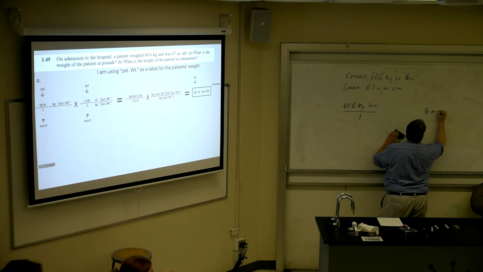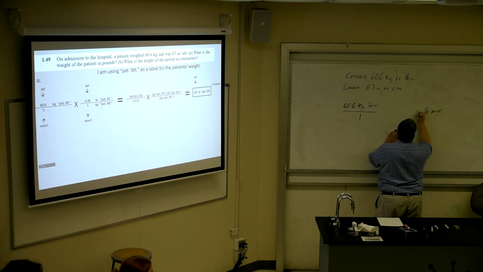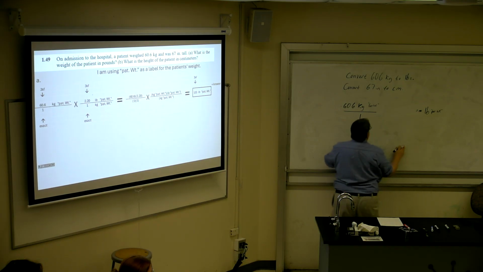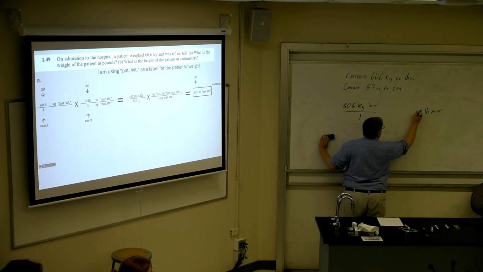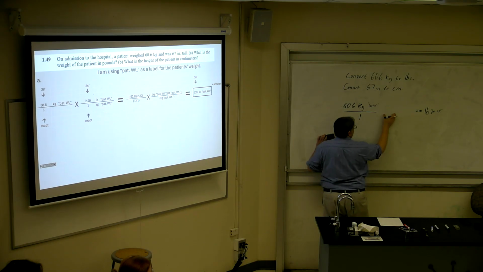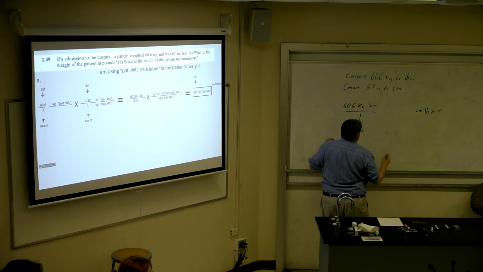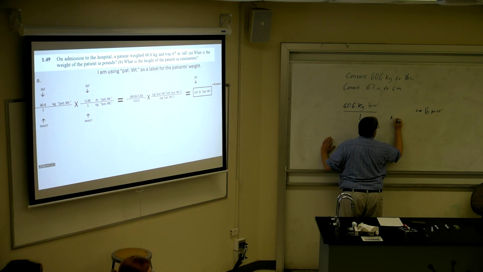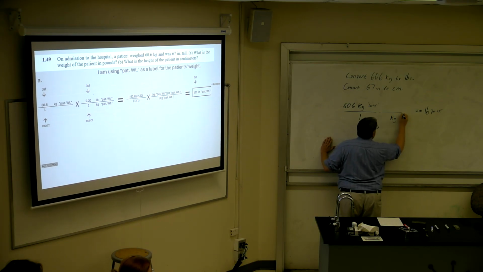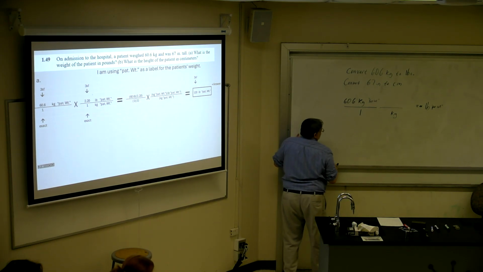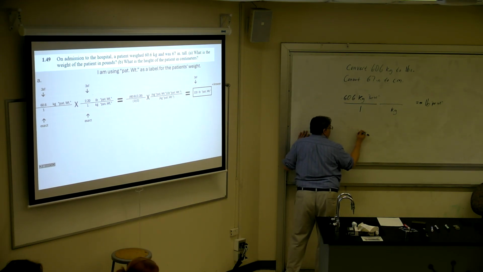Pounds. Patient's weight, equal sign, there's going to be a numerical value here when I'm done. You might want to leave yourself enough room to put more than 1 term here. This, we're only going to need 1 more. But the next thing you want to do is go kilograms to make sure that cancels.